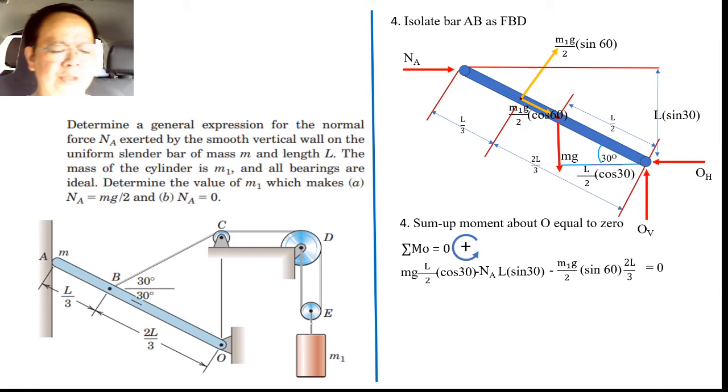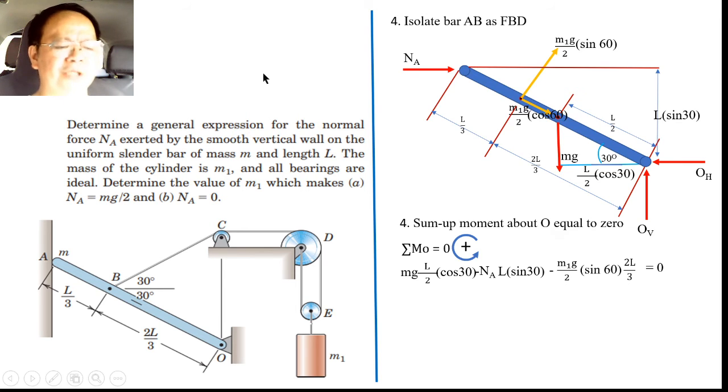Now you will notice that we shall have here an equation that involves the cosine of 30 and the sine of 60. Because 30 and 60 are special angles, you do not have to use your calculator to obtain the magnitude of the cosine of 30 and sine of 30 or cosine of 60, because they are special angles. What we can do is to derive this relationship or this magnitude by the use of a special triangle. And how do we do it?